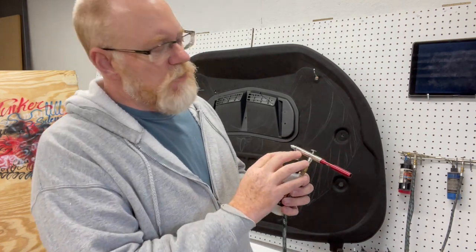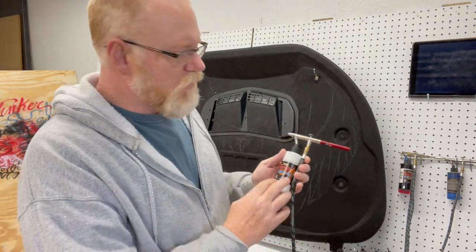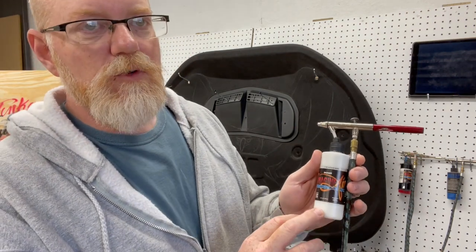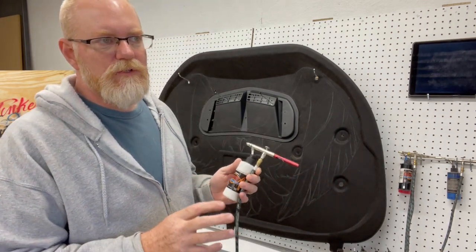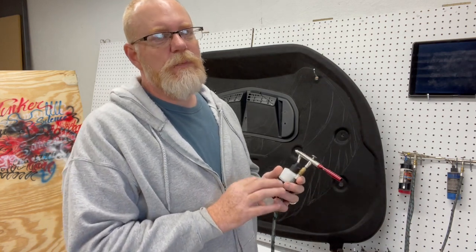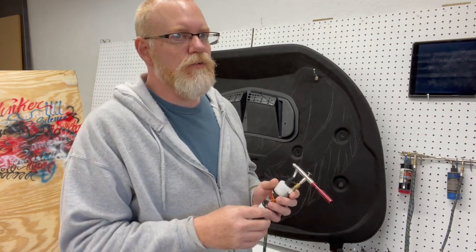This is the Vega 2000 Badger Airbrush. Most of the products I have here are Badger. I'm also using Imaginaire Universal Paint Film for this project — it's a very durable material. I really like to use it because we do murals in schools. Kids can be a little destructive, and this paint really holds up. Plus we add a clear coat on top of it, which really adds to the longevity of the artwork we put in schools.